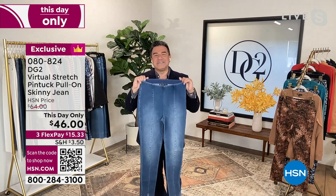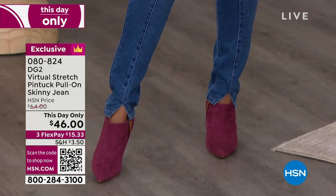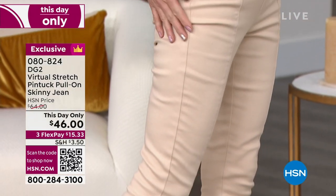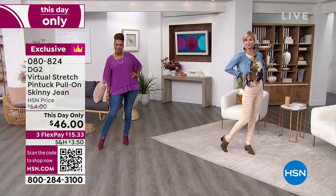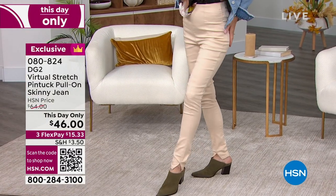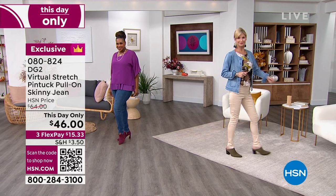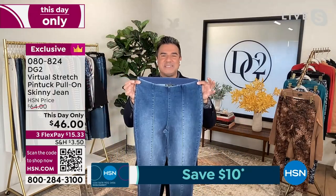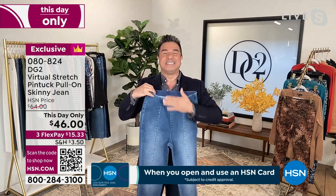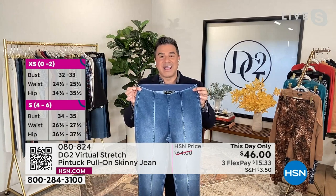Whether you're dressing up or trying to be a little edgy and cool, this is one of Diane's favorite jeans. It starts with virtual stretch — our best-selling, softest, stretchiest denim of all time. The beautiful pin tucking in the front is really on trend right now. You walk into your favorite denim shop — like at Neiman's or Bergdorf's or Saks — and you'll see boot cut with the front seam, skinnies with the front seam, ponte and leggings with the front seam. So what we've done is created a pull-on jean in true denim, stretchy and soft with that trending pin tuck that elongates your leg line and makes you look slim and clean. This is our Hollywood waistband — I call it our vanishing waistband.